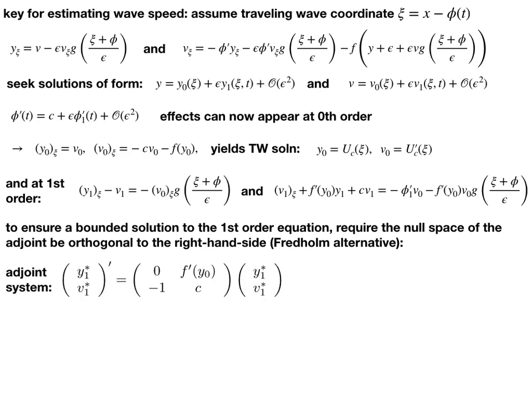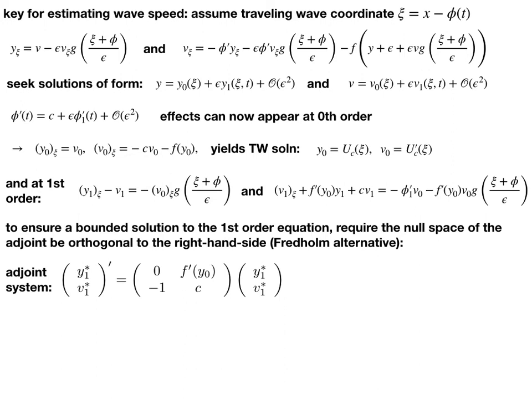Okay, what's our adjoint system? Well, you take the adjoint of the linear operator. You can see here that you have a minus v1 that shows up as this -1 term here. We have an f prime y of 0 here that shows up as an f prime y of 0 over here. Okay, the minuses that would be in front of all this go away if you do the integration by parts to get the adjoint. And the on-diagonal terms are 0 and c here. Okay, so this is our adjoint.